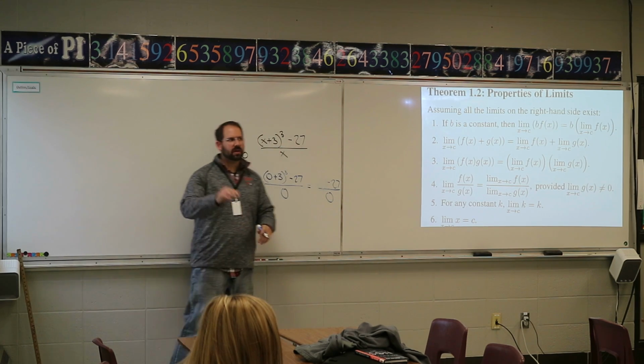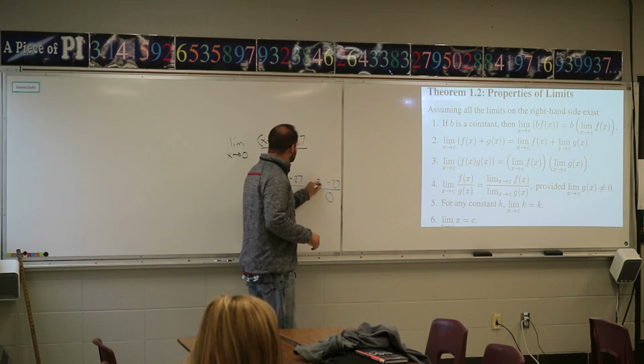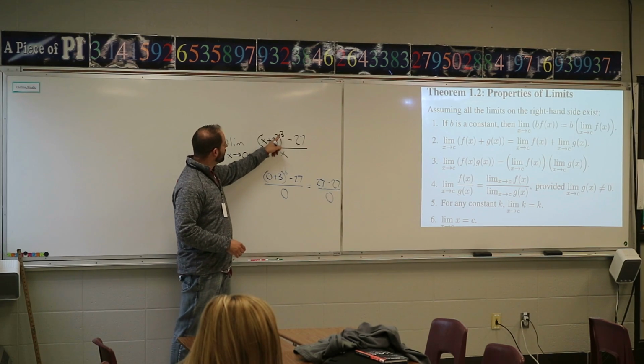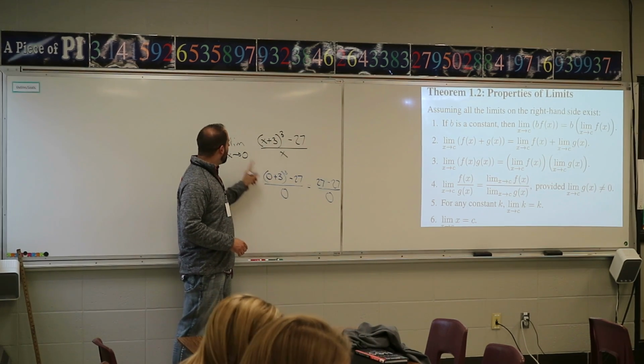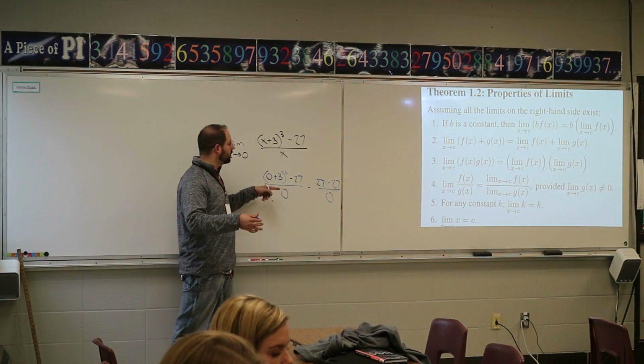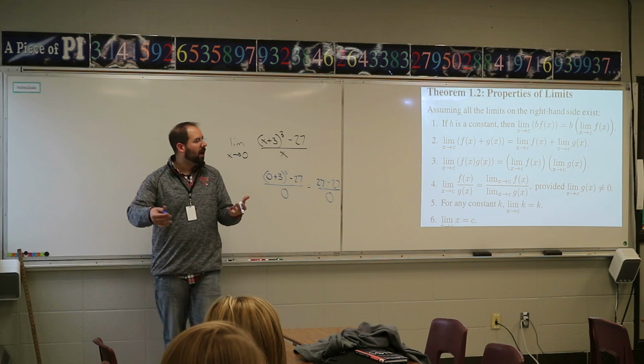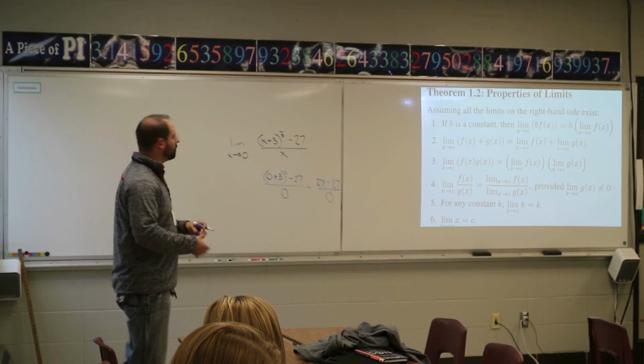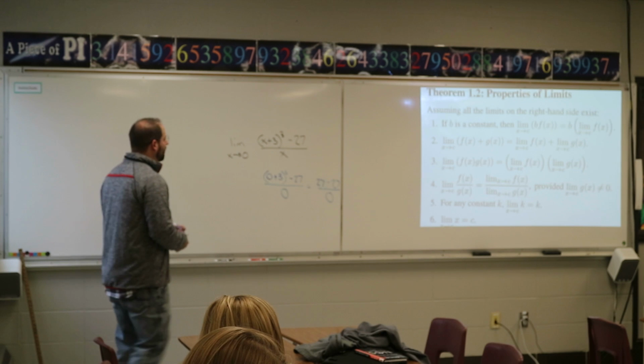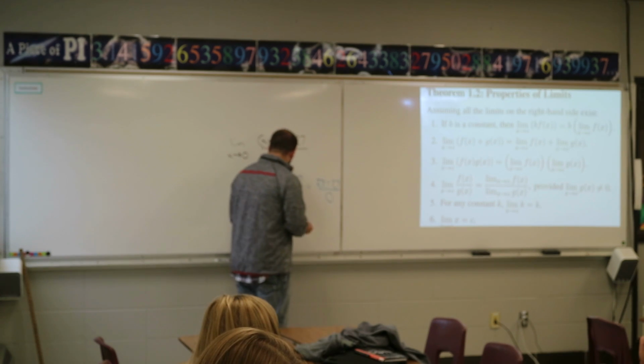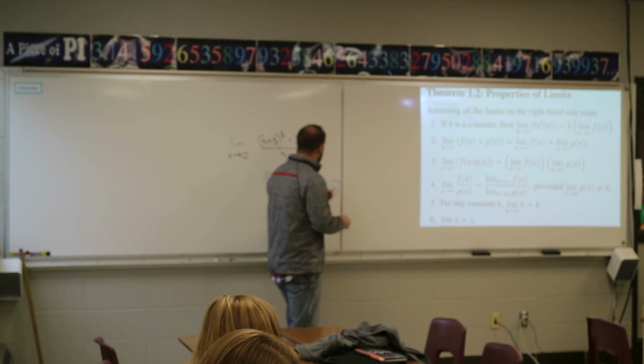Alright, this is the problem I gave you yesterday in that very last worksheet. This turned out to be the limit of (x plus 3) cubed minus 27, over x. You evaluate by plugging in 0. That's how you can attempt to do limits if you wish. You can plug in the number and actually attempt to solve. The problem was, what this turned out to be is 0 over 0.